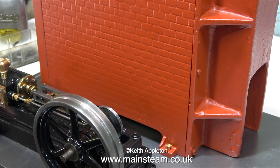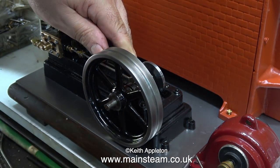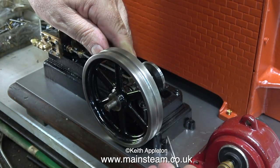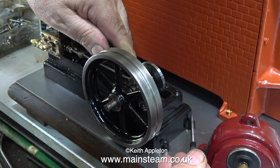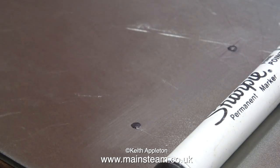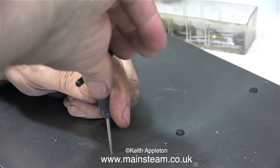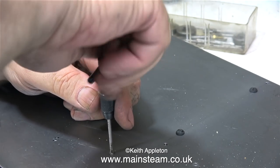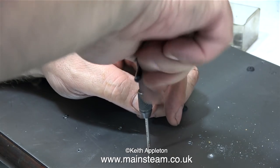I want the boiler in its final position so I can figure out the best place to put the engine. Once I've figured that out, I again use the right-angle scriber, going through the holes to make a scratch mark on the steel, holding the engine very firmly in place. The felt-tip pen mark just makes it easy to see. After drilling all the holes to tapping size for 6BA, I went all the way through into the wood as well, so once I've tapped the steel, the bolt goes through into the wood where it cuts its own thread — this helps stop the bolts from working loose.